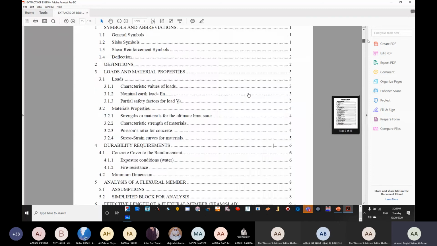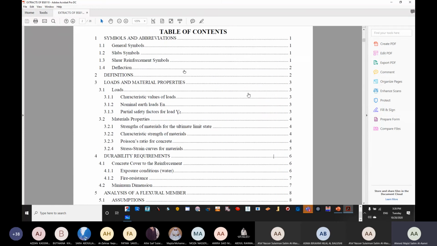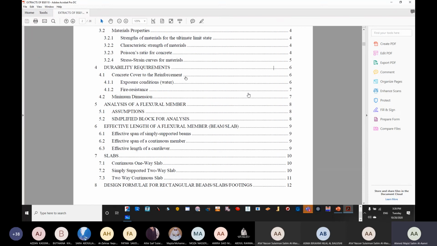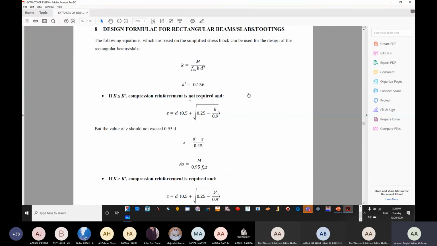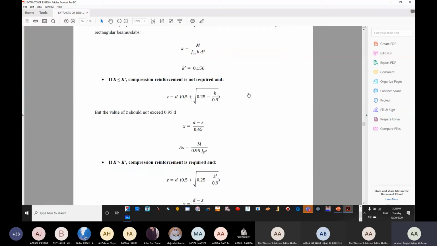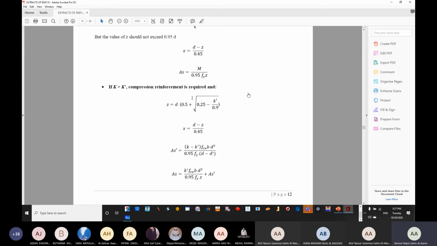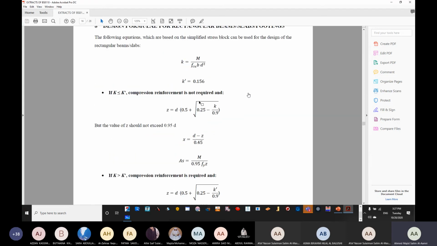So everything you can get from the table of contents. From the table of contents, you should be able to find everything. Another thing to take is the formulas. The formulas that we are using, you can get from here. So you don't need to memorize the page numbers. If you open your table of contents, you can click on whatever title and it will take you directly. Here you can see the equations that we have used today.